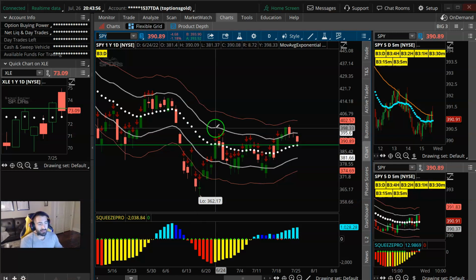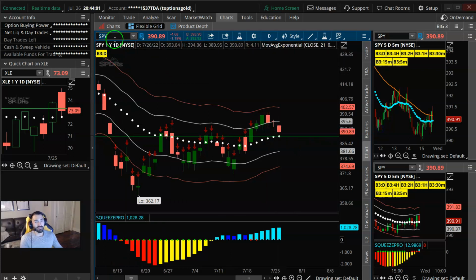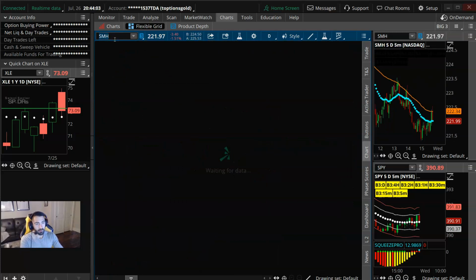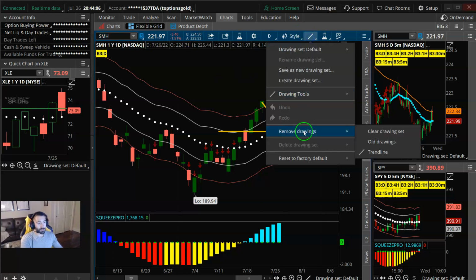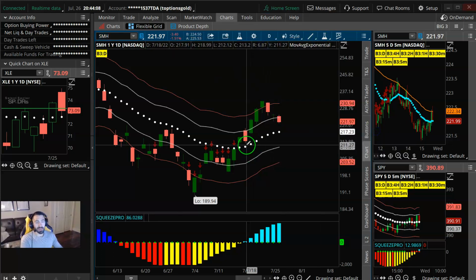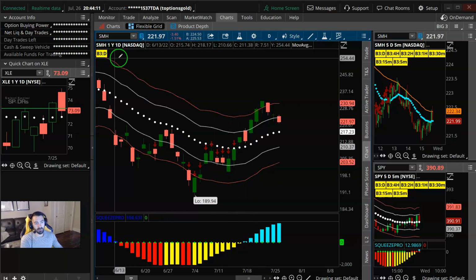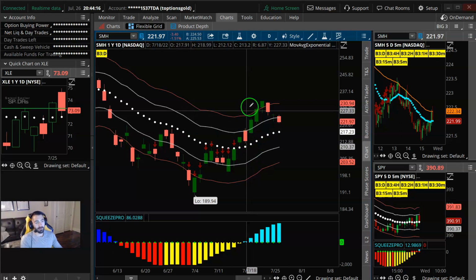All right, guys. So to understand the trade, one important concept you got to have a good grasp of is the concept of reversion to the mean. So on my daily chart here, we got the 21 EMA, the white moving average, the mean. We've got the squeeze, we got the big three signals, of course, and then we got the Keltner channels. So these Keltner channels, the gray and the red lines, those measure average true range moves above and below that 21 EMA. So the gray lines measure 1 average true range move above and below the 21, and the red Keltner channel measures 2 average true range moves above and below the 21.